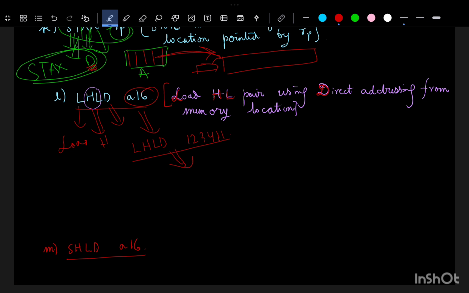So this instruction does the following: the HL pair will be loaded from the location given in the instruction. Let me tell you again. From the memory location which is given in the instruction, the data from that memory location will be loaded to the HL pair. How?